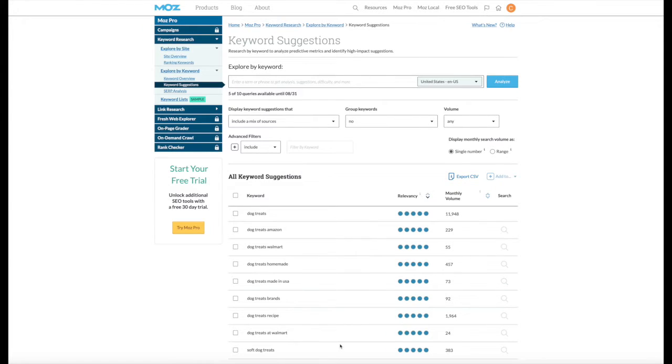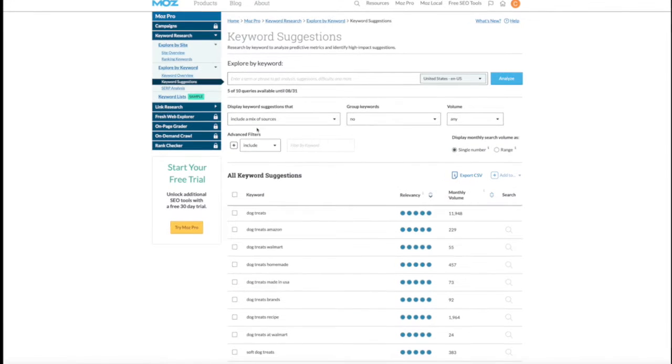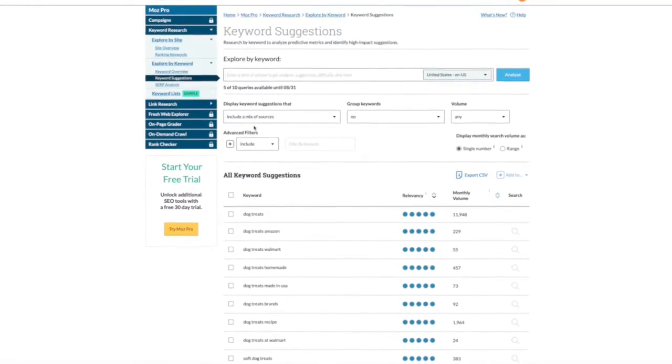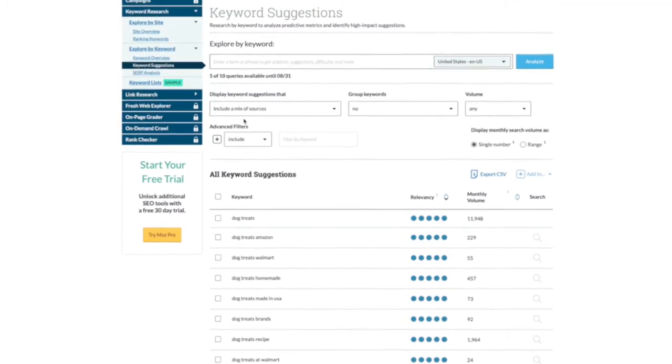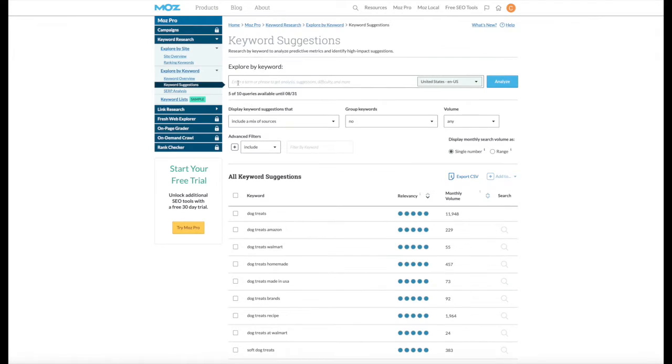So let's take a look at some of the keyword search engine tools. The first one is Moz. You must set up a free account. It's easy to do. And then you're going to type in the name of your product and service and then click on the search icon. Looking down at the previous search, it looks like Lulu's been on this site looking for dog treats. I'm going to use website design.